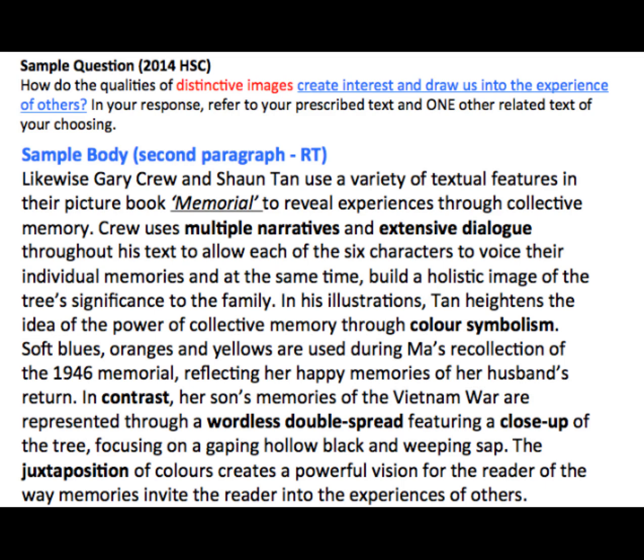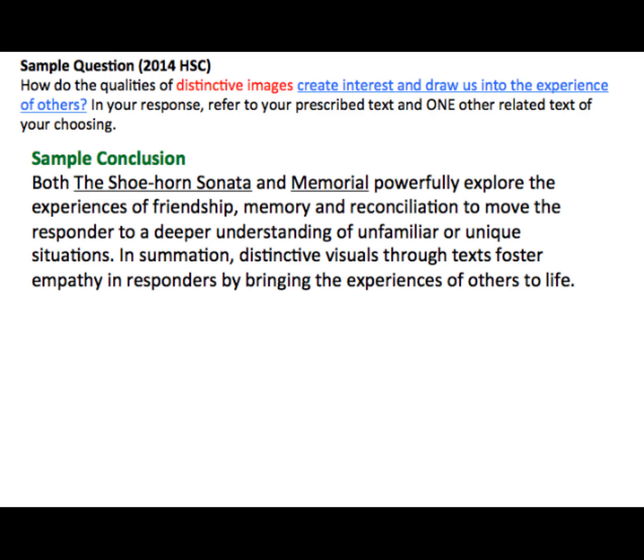Alright, so the final part of the essay is the conclusion. This conclusion doesn't need to be long. You could quickly put one together in one sentence if you were running out of time. I think the main thing to focus on is you've got 40 minutes in the exam to answer this question, and the conclusion is not as important as the evidence, the specific evidence that you're providing from the text. So even if it's just a one-sentence conclusion, that'll be fine.